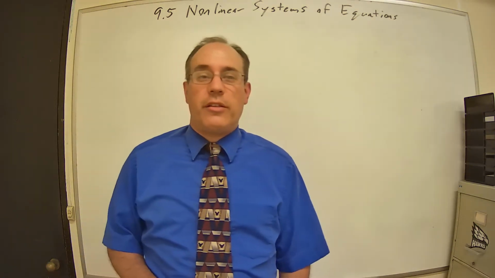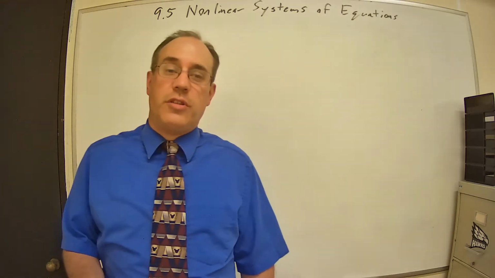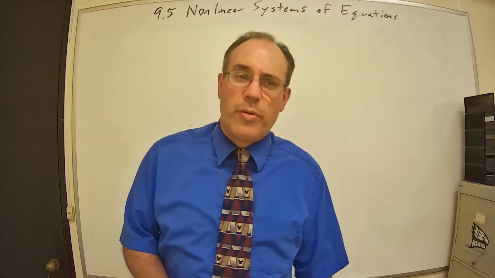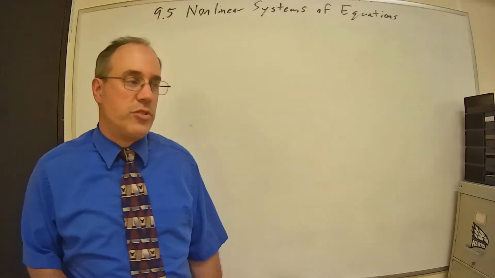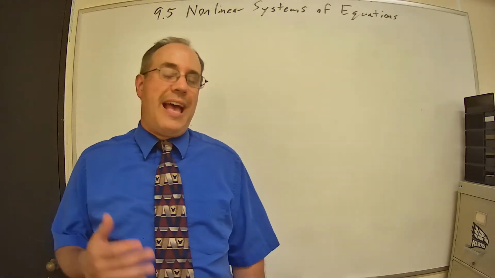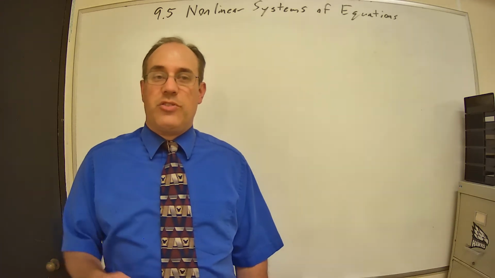9.5, nonlinear systems of equations. So previously we talked about solving linear systems of equations, either with 2 or 3 equations, and with 2 or 3 variables. So now we're going to talk about solving nonlinear systems of equations, which just means that at least one of the equations in our system is not a line.